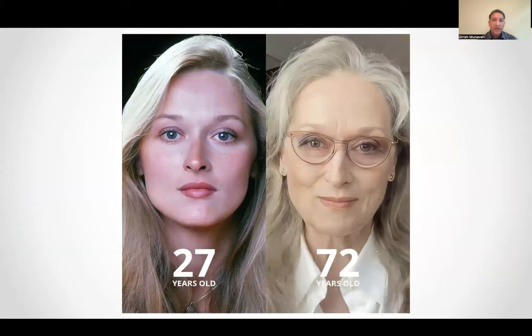Aging takes place at different rates in different people, but the characteristic changes are relatively predictable. Here we have our famous actor Meryl Streep when she was 27 years old, and now at 72 — and I think she still looks great. You can see there are volumetric changes, and the distribution of interfacial contours has changed, as you'd expect. But her skin quality looks great. The lines she has are typically more of an animation type, and those can be helped a little bit, or maybe she doesn't want to.